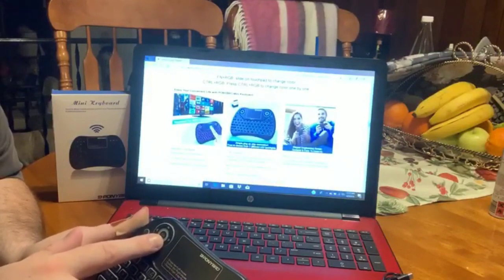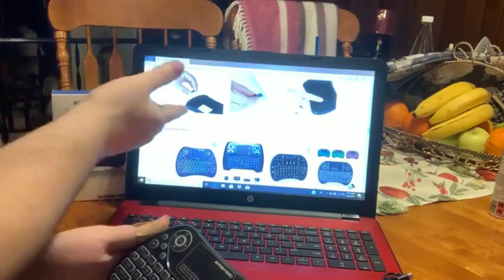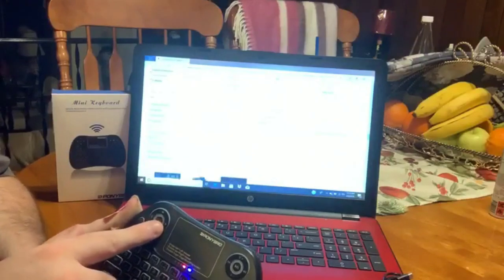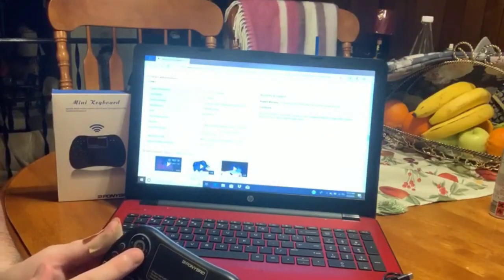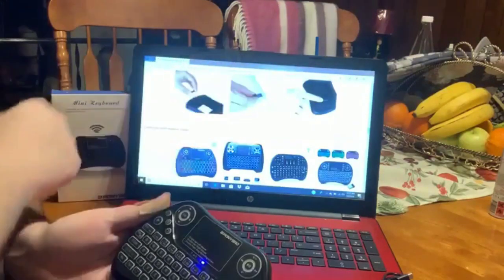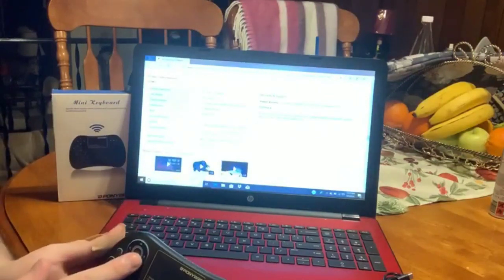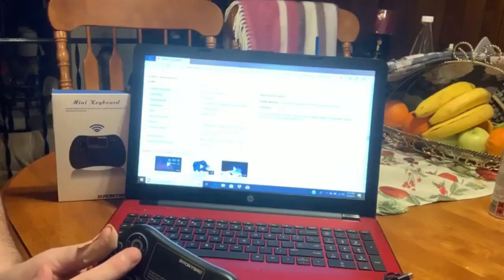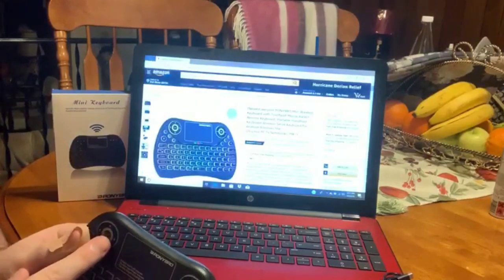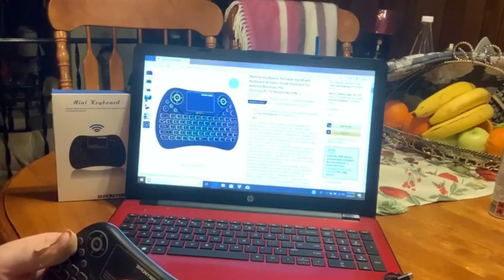Colors do light up. You can use it for your Netflix, and it even shows you instructions on the back as well — pulling out, putting in, starting it up. It is about 6 inches and weighs just under 5 ounces. And because I have Prime, it only took two days to get it to me. Again, it's only $16.99. If you're interested in buying it, all you gotta do is just go to Add to Cart.